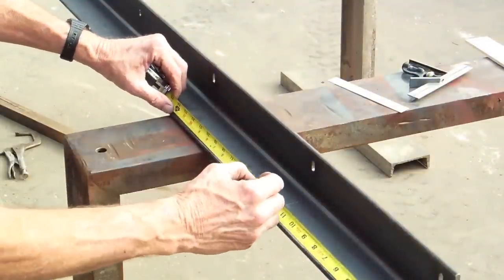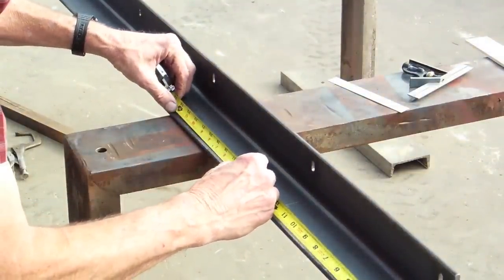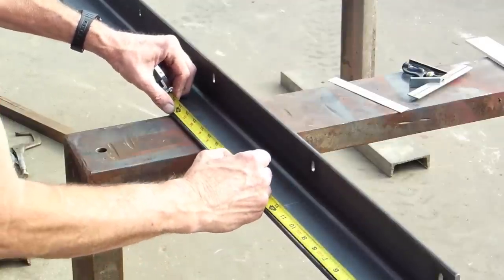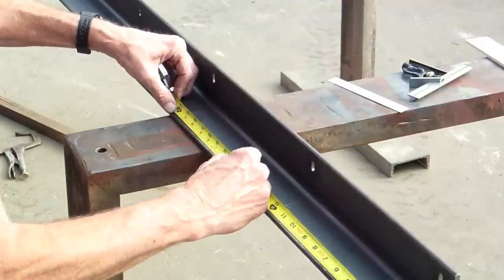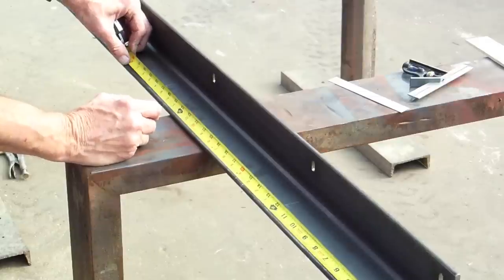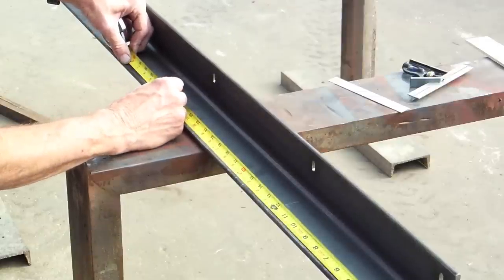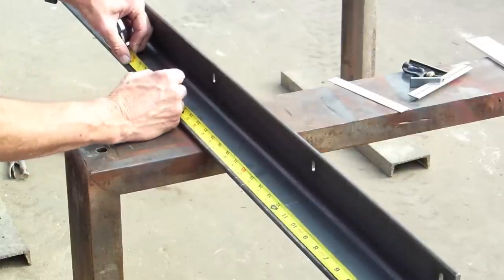The top is 14 and 13/16 to 15 and 9/16. The second one is 25 and a half to 26 and 3/8.